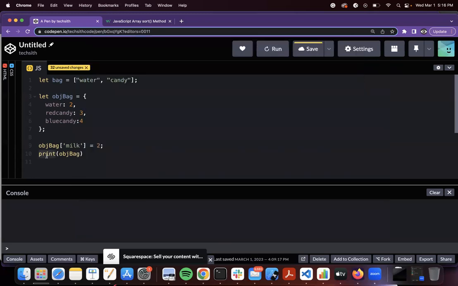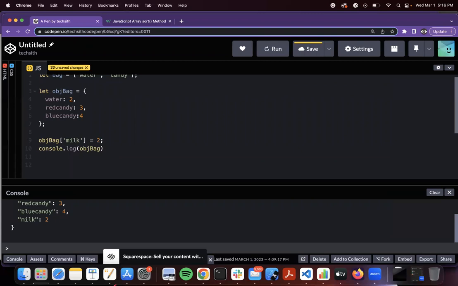I always mess it up because I also teach Python, and Python has a print instead of console log. But if you print here, actually, it prints a screen. So, all right. Yeah, it's pretty cool. You can just do this, print, and it actually prints a screen. So yeah, you can see this now. So this is very easy.